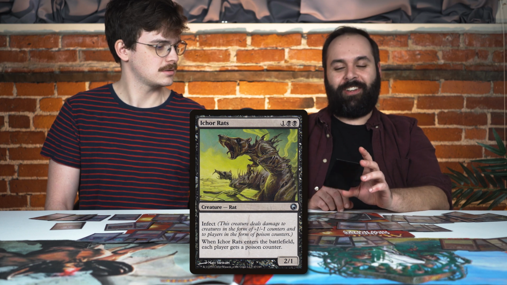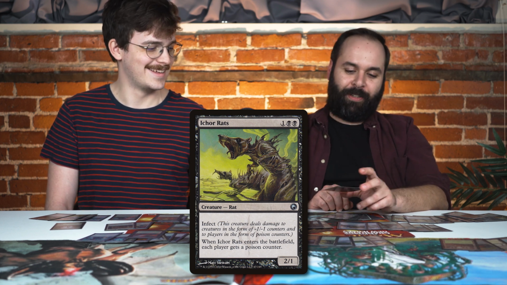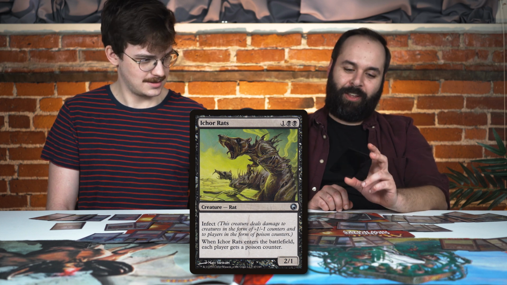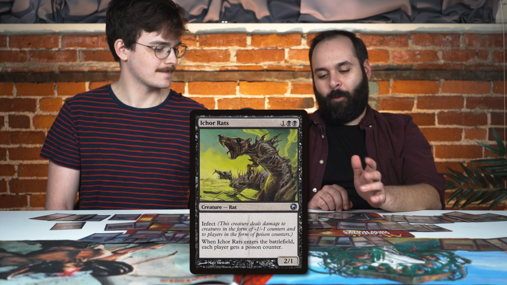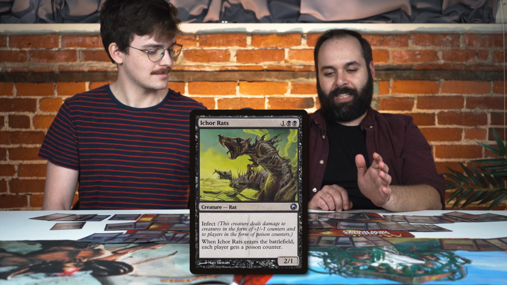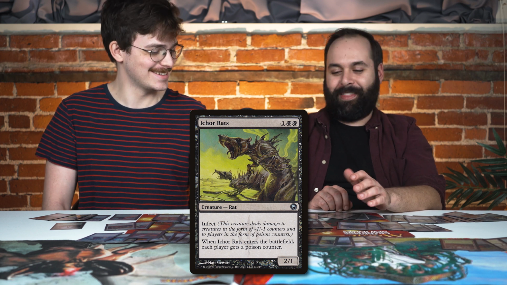Yeah, kind of. Last spotlight card we want to mention is Ichor Rats. For a generic and 2 black, you get a 2/1 rat creature with Infect. But the best part is when it enters play, everyone gets a poison counter, and that 1 poison counter everyone gets can easily end up being the game is over. The death of everyone. Yeah, for the death of everyone.